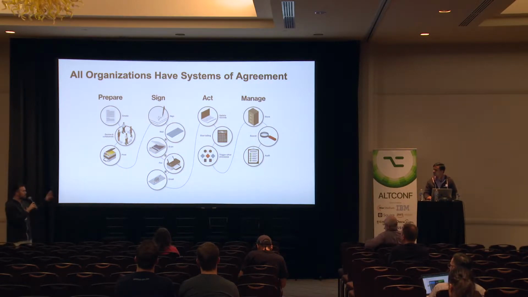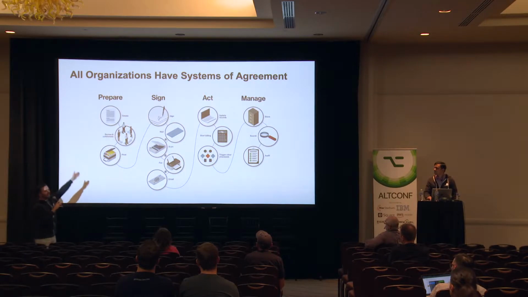Okay, great. So real quickly here, I like to explain that all organizations usually have a legacy system of agreement. What this means is a series of actions that have to occur, usually with paper documents, that are extremely strenuous and annoy everybody. And so what DocuSign did originally is we began to flesh out products in the sign space.